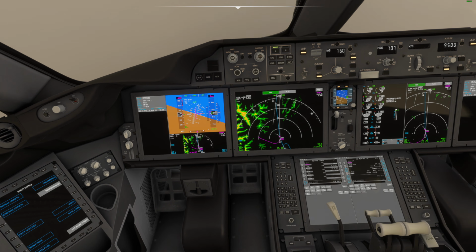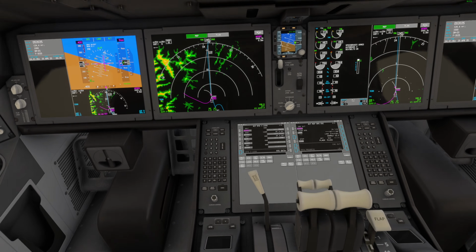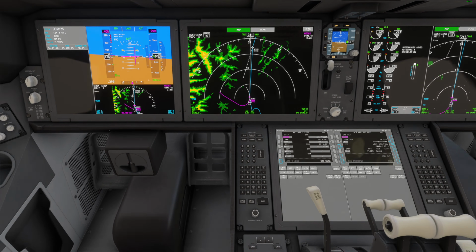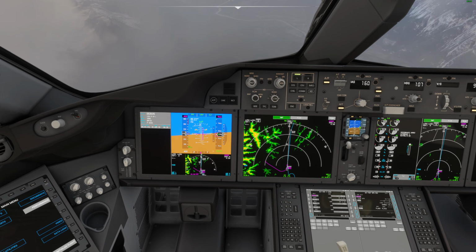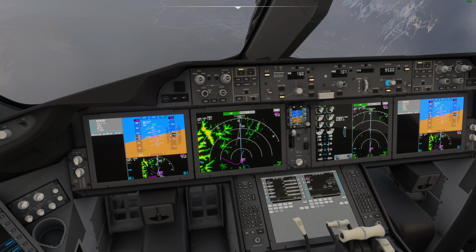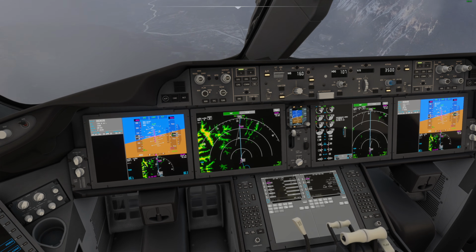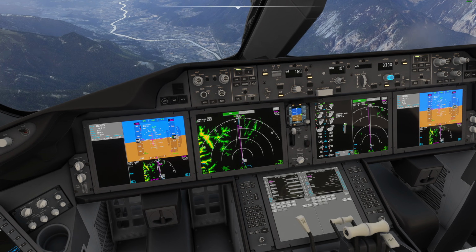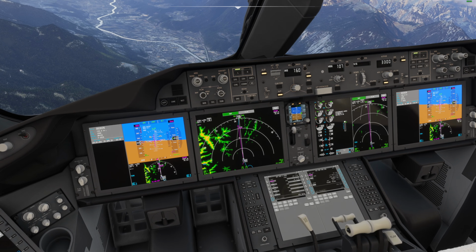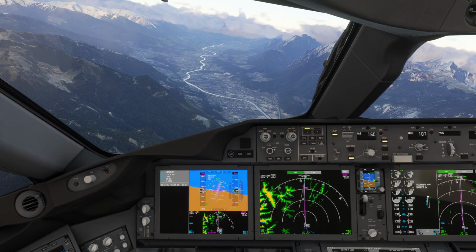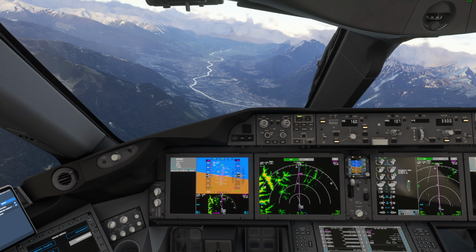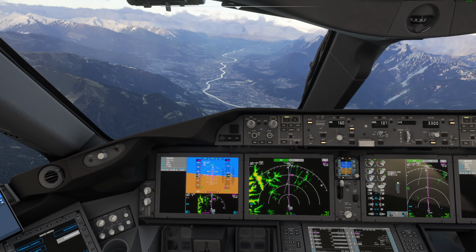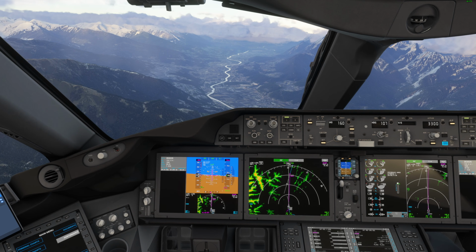Coming up on where we want to get down to 3325. Nice. And at some point we want to arm our approach.